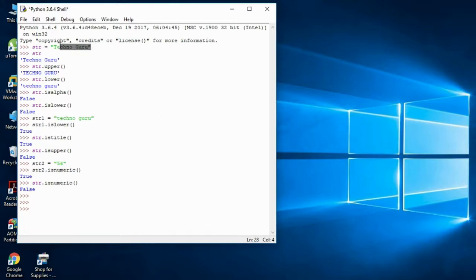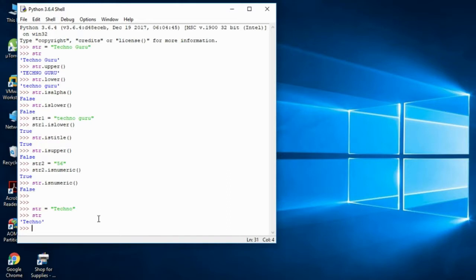So what I try to do is I'll take another string. Let's say str equals to, I'll just write techno. Okay, so str is changed now. If you try to display str, you'll get techno now.